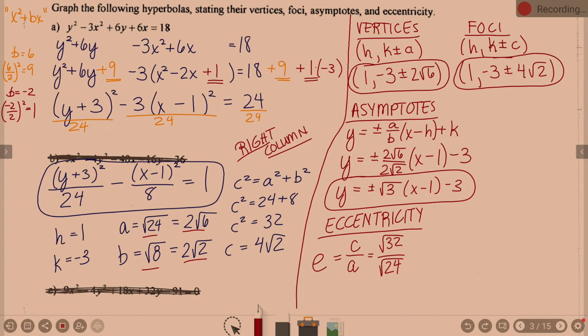Does that make sense there? Because then both numbers are under square roots, so you can divide. They're both under square roots or both out of square roots. You just can't mix and match. So 32 over 24 reduces to 4 over 3. Divide them both by 8. And you have square root of 4 over square root of 3. Now, you could possibly leave this answer as square root of 4/3, which is what this version would be.